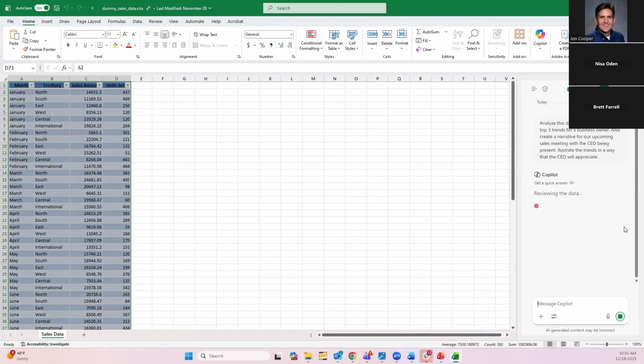So, okay, it's analyzing this data in this spreadsheet. Basically this was a dummy spreadsheet, and it was sales data for 12 months for a 4-region company. So it's analyzing, it's reasoning.